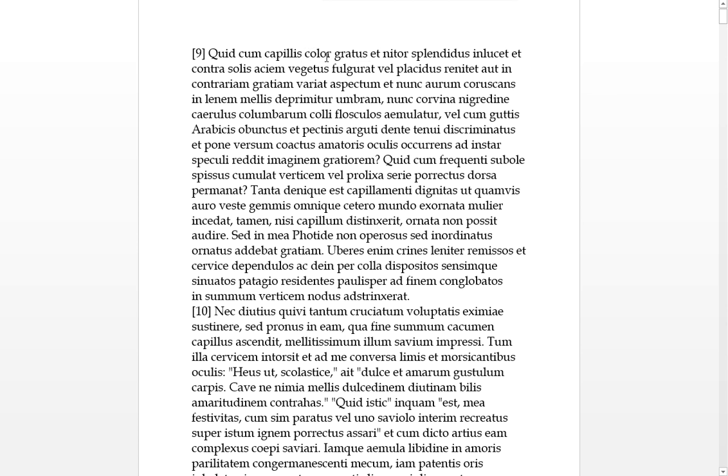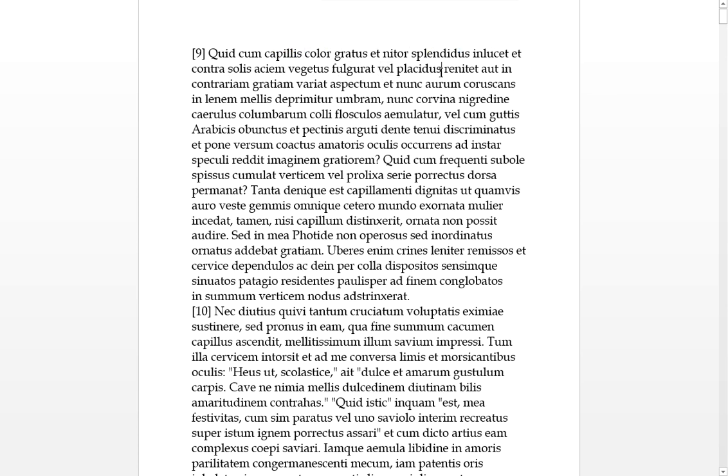Capillis is plural, it's hair, dative ablative case. So what in lucet? So it's shining, nitor's the sheen or shining, and so splendidus was the male version. So what's more pleasant color in the hair and shines more splendidly? And it fulgurates, it's again shining against the achiems, usually a line, sometimes used for line of sight. It looks like for the line of the sun's sunbeams. And so vegetus means briskly or actively or energetically. So what shines so energetically against the line of the sunlight?